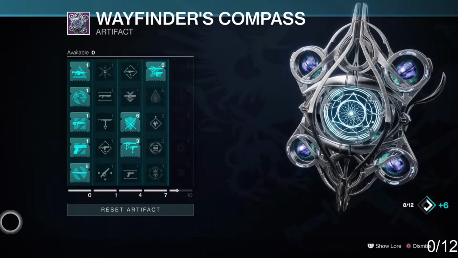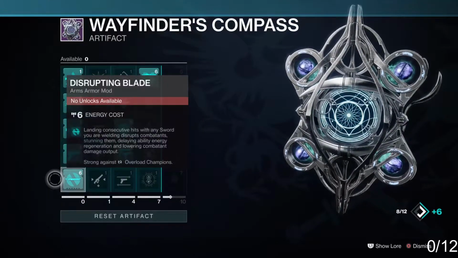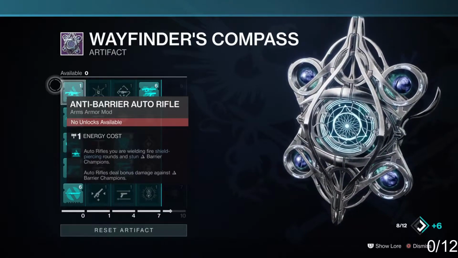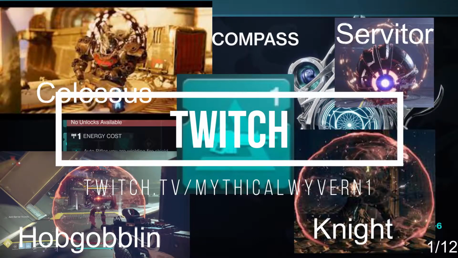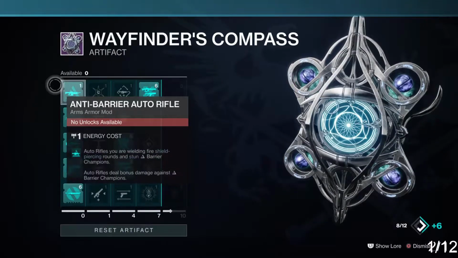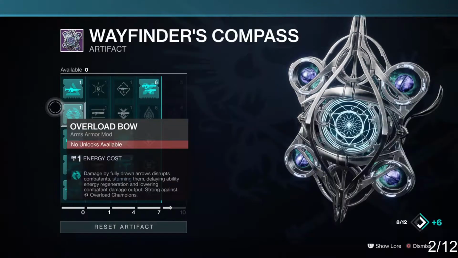So, next thing is, what are these mods and what can they do? First off, we have the first column, also known as the champion column. These are champion mods, or anti-champion mods. Here we have the anti-barrier auto rifle, which can only be used on auto rifles. If you equip this, it will make all your auto rifles be able to pierce anti-barrier champion barriers.